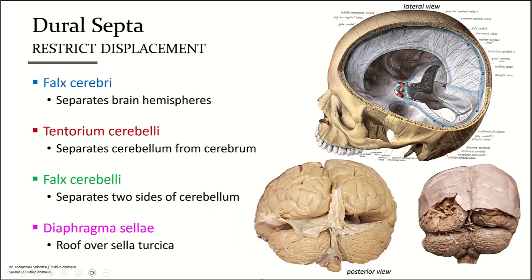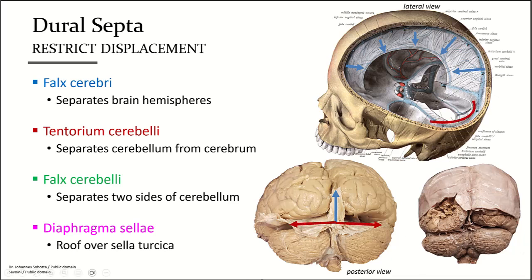So here, the dural septa, these are the divisions, they are going to divide down, and we can actually see it would go down, say about here, and help keep the brain from sloshing too much right or left. But we also see it comes down, and on the posterior side that we're looking at here, there's also a shelf laterally that separates the cerebrum from the cerebellum. So this here is another way that it helps hold the brain, tether it in place. So this is our falx cerebri. That's going to separate the two halves of the brain hemispheres. We're just seeing a portion of it here in this image.